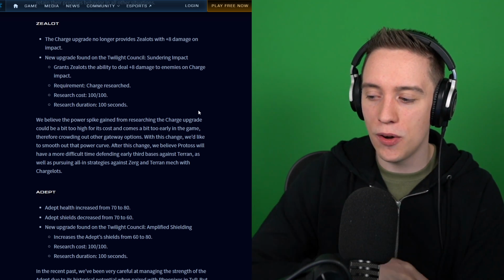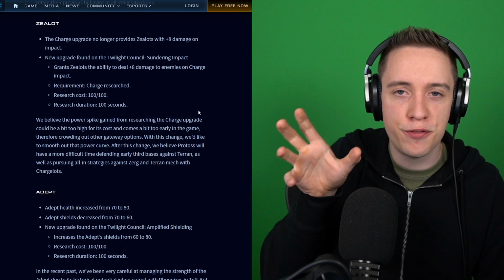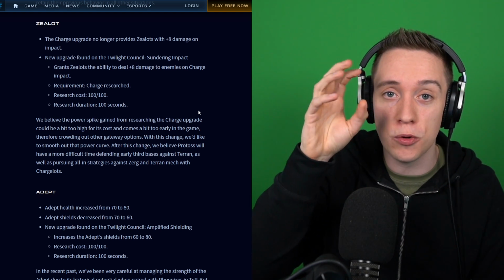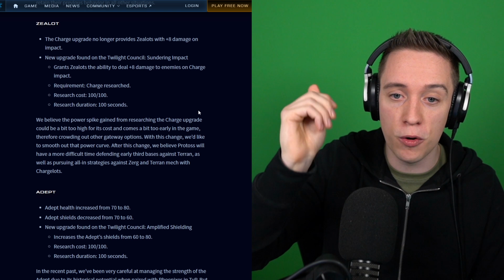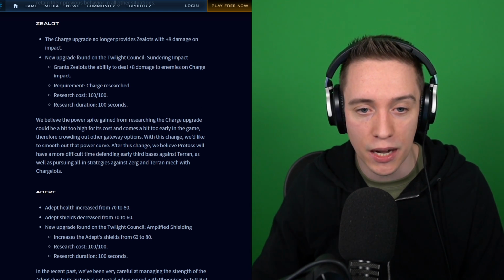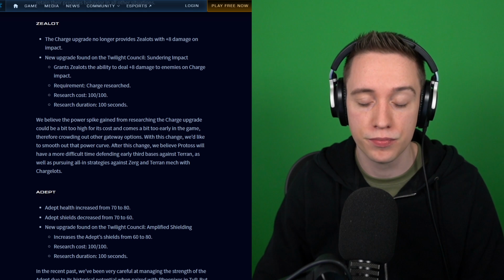Basically what this means right now is that you have the Zealot in its vanilla form, then a Zealot with Charge, and then after you get the Charge upgrade, a Zealot with the Sundering Impact ability that's going to allow it to deal +8 damage to enemies on impact.